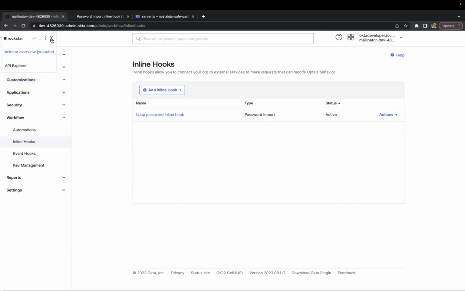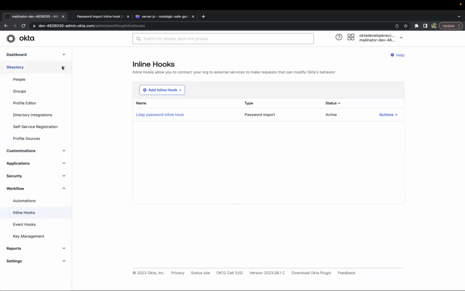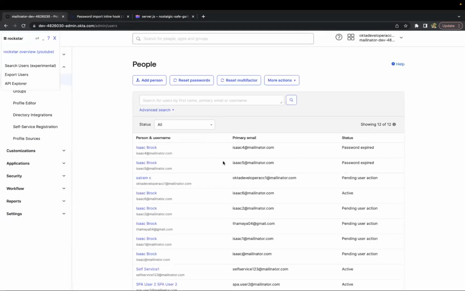So first of all, we have a list of users in Okta. Maybe we created those users directly in Okta, imported the users via APIs or CSV files, synced them from other systems to Okta, or users created themselves against Okta.